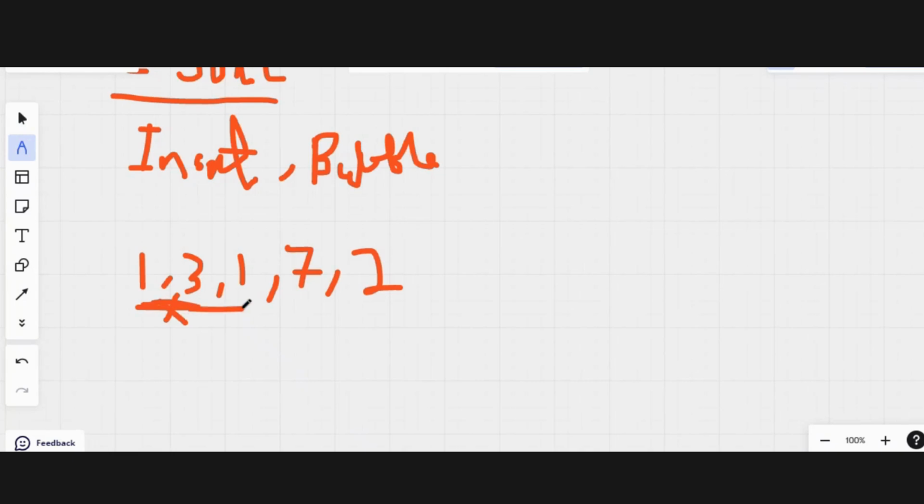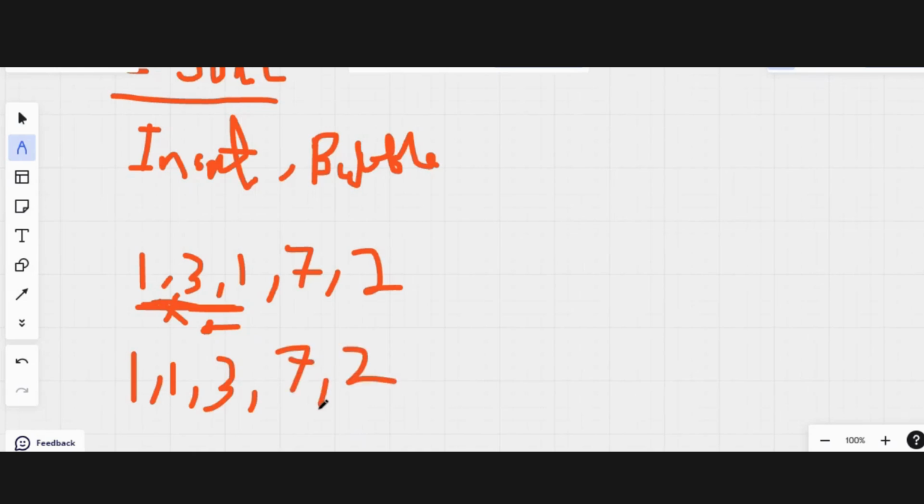Then 3 is compared to 1. 1 is smaller than 3, so 1 is shifted to the left and 3 is brought forward. And then we have 1, 1, 3, 7, and 2.